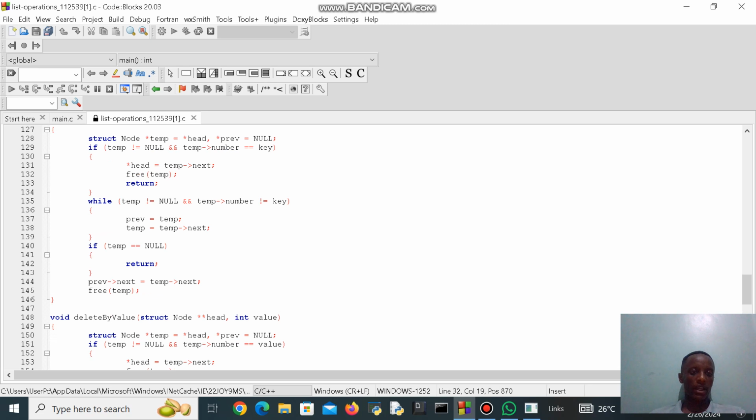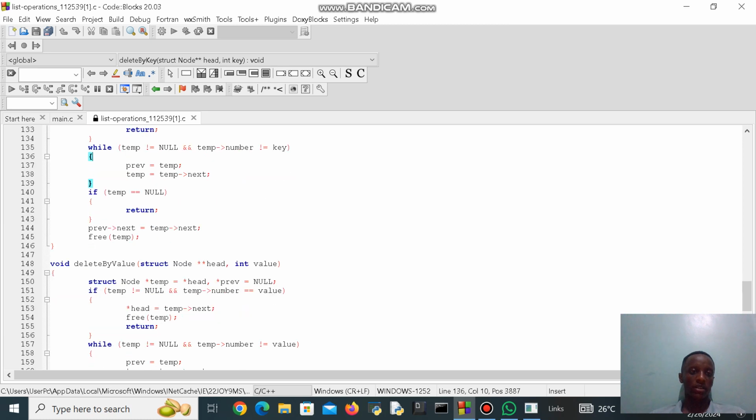And if it's not the case, it's going to loop through, it will check the first one. If it's not equal to that, this is deleting by key. And then until the key that we want to delete, that's when this one will break out. Or else if any other condition comes up that's unexpected, we're just being careful here in this function.